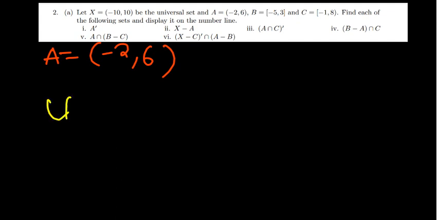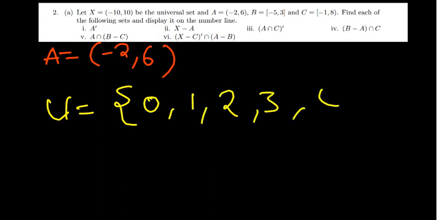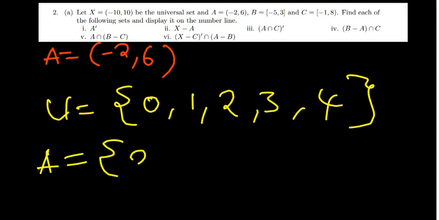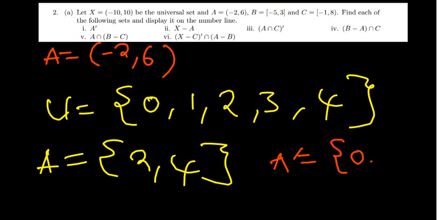So if my universal set, for example, if I can use roster form to give you an example, is having these elements, and then I tell you set A, which is part of this universal set, is only having 2 and 4, A complement is supposed to be what? The other elements that are not in A but are within the universal set. So the ones that are in the universal set and not in A are what makes it A complement.